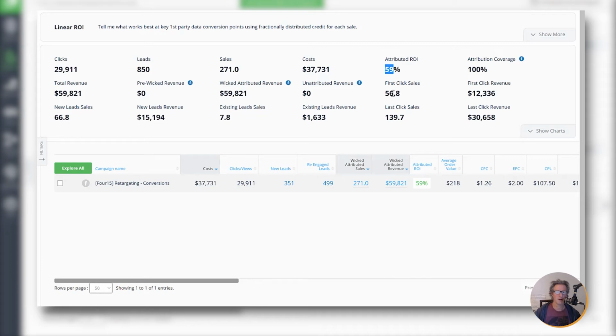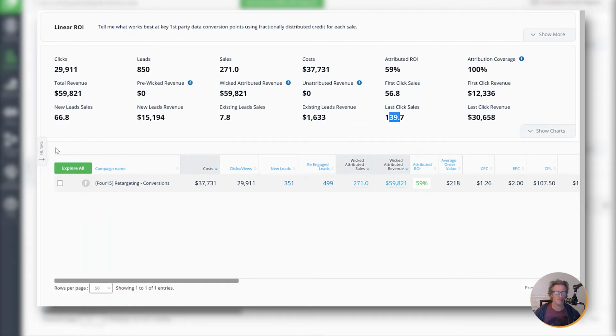Or we could suppress cold traffic and just send this campaign against warm and hot traffic, because that's where it appears to be converting, at the bottom of the funnel. You might see an increased ROI if your retargeting campaign was not retargeting cold traffic, which is what it's doing. So it's not that it's doing terrible, but you're selling over twice as many in last click. So that's the decision to make with this one. And that is how you handle a low ROI campaign.